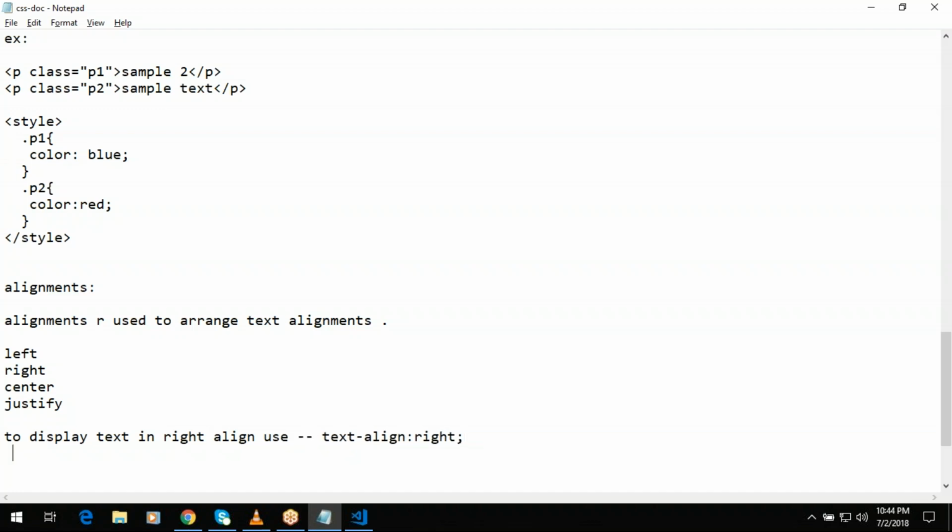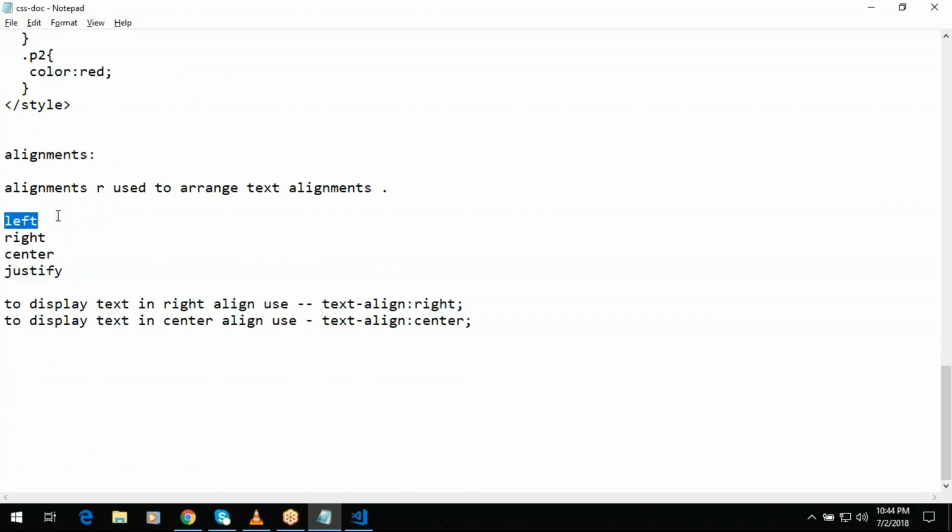So like this, use the same text align center. You can use left, right, center, and by default the text aligns to the left side. Justify is a block of text that aligns on the left and right sides. Mainly, justify is adjusting the word and letter spaces in each line of text to make each line the same length.